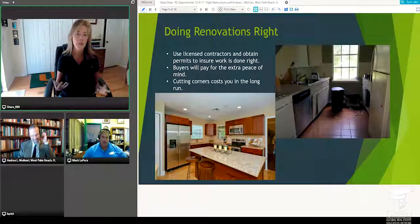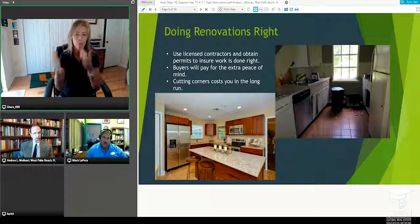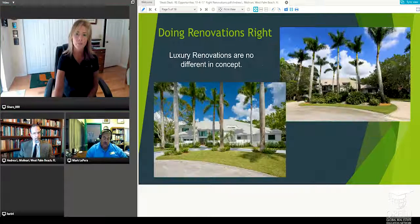And now you're 3-4 months into a project that you're over. You're kind of out of money because you thought you'd be sold by now. The plans never go right. So it's not your profession. It's not your expertise. Get in there and do it right. And you're going to pay for it one way or the other. So pay for it to get done the right way and get the reward for doing it that way.